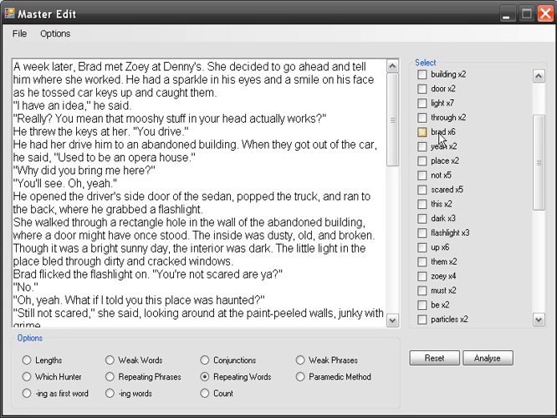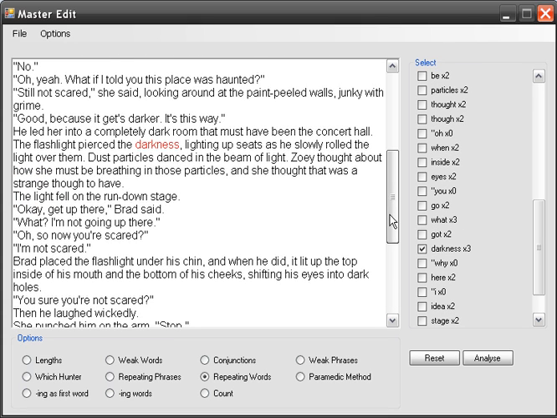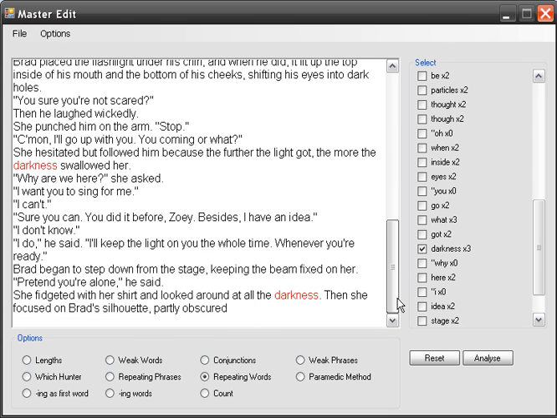Okay, and so then look at other words, like the word door, just to see if you can maybe change one of them. Look for nouns also that appear more than 2 times. So here I've highlighted darkness. So the first time the flashlight pierced the darkness, lighting up seats, that's fine. Blah blah, the darkness swallowed her. But maybe one of these 2 darknesses I can change to something like pitch, or think of another way to describe it without saying darkness. So one way I can do that is I can just change it to blackness. And the word all didn't need to be there, so I removed it.